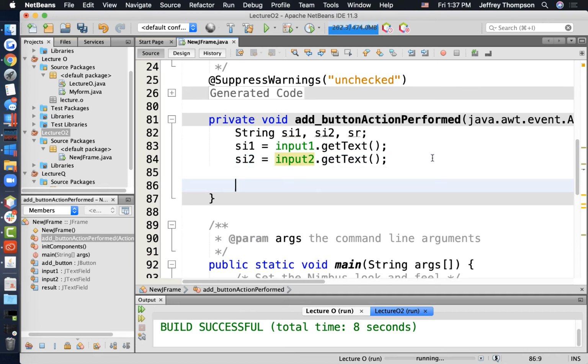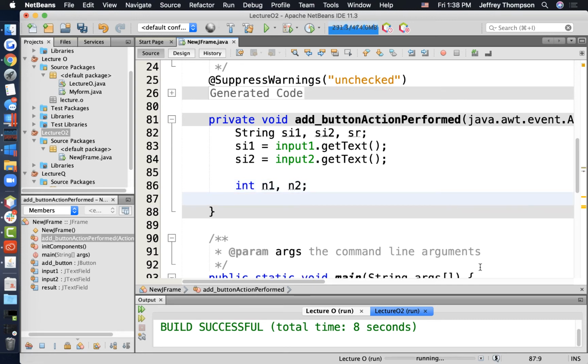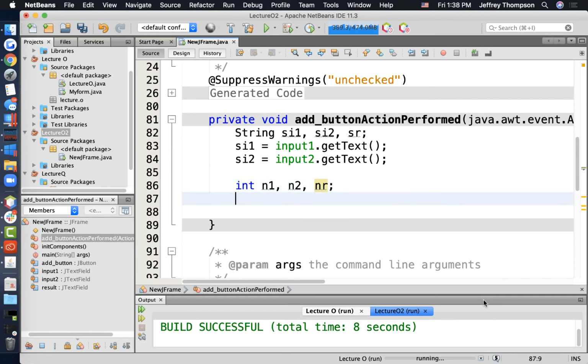Now we need to convert them to numbers. So int n1, comma n2, and maybe nr for result, right? We need to convert them. So n1 is equal to Integer with a capital I. We're going to use the wrapper classes.